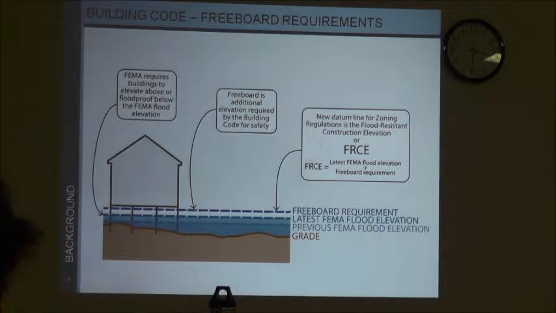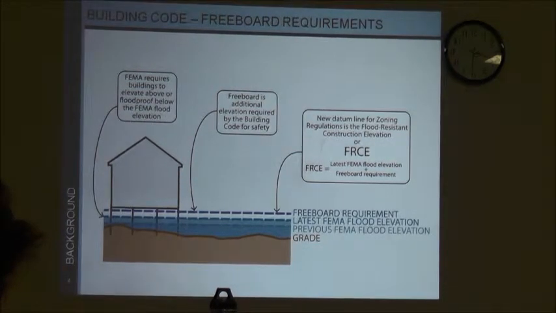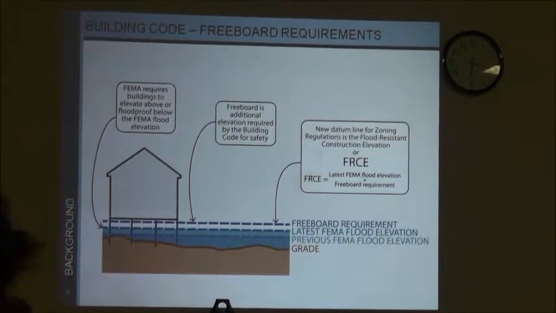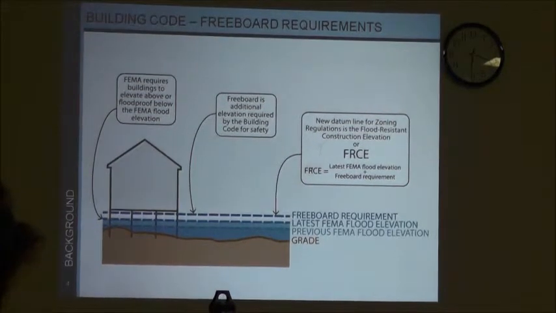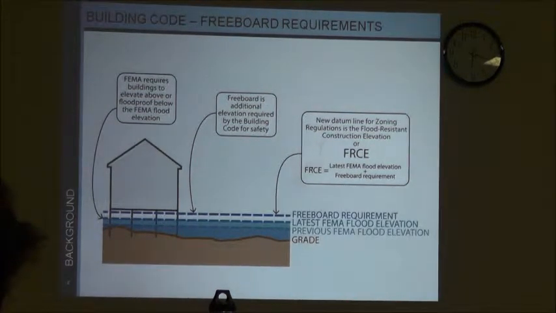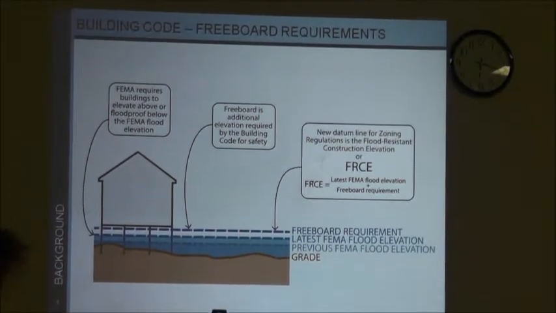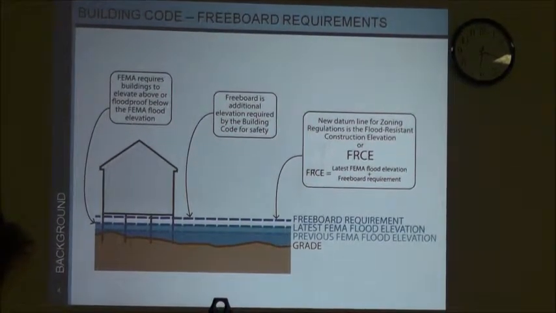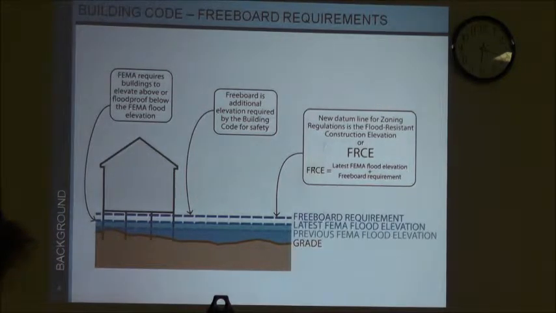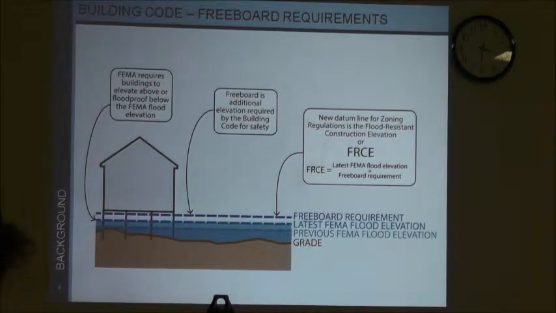There's an important distinction between the zoning resolution and building code. Right now, they're currently the same. We use the term FRCE, which is basically the equivalent of design flood elevation. It is our term for flood-resistant construction elevation. There's a complicated story behind it, but in the end, it means that you're using the most restrictive flood map, whether it's the old maps or the new ones. There are some areas in the Bronx that actually have lesser requirements in the new maps. So you have to use the most restrictive, and that's what's going to incorporate freeboard.